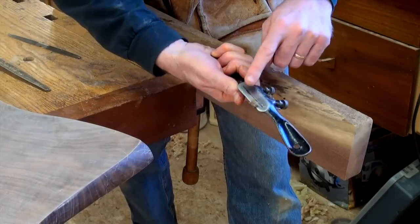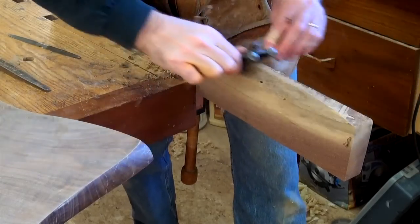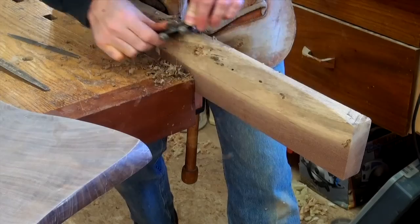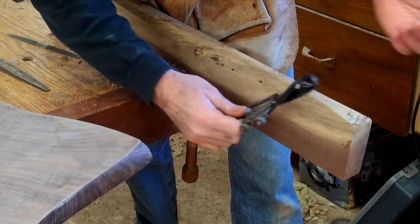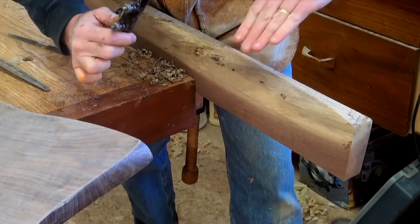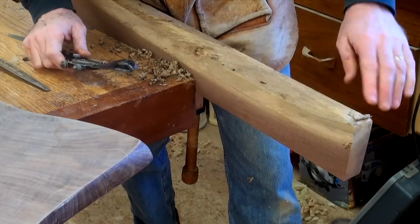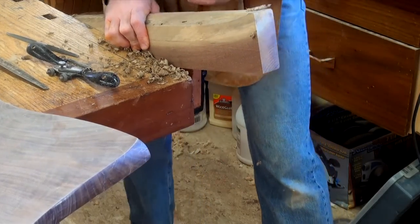So just holding the sole flat on the work, I pull it toward me. And I start getting these really nice curls coming off. Very controlled, very nice. I'm putting a soft radius to it. Make it interesting. There, that's enough of that. Let's work the end a little bit.